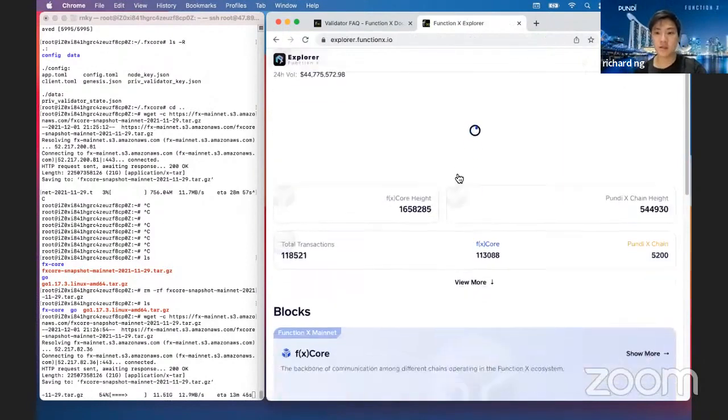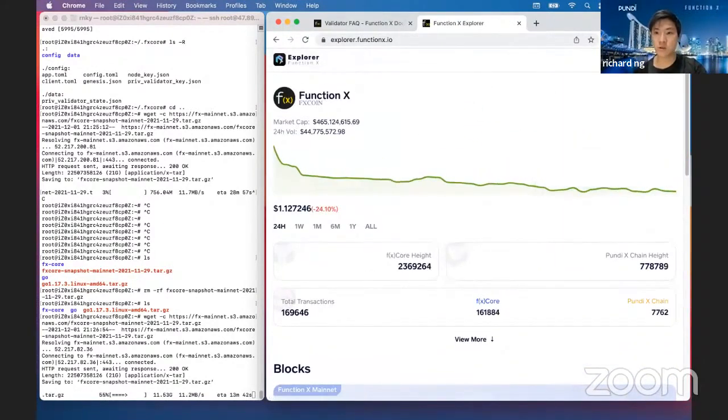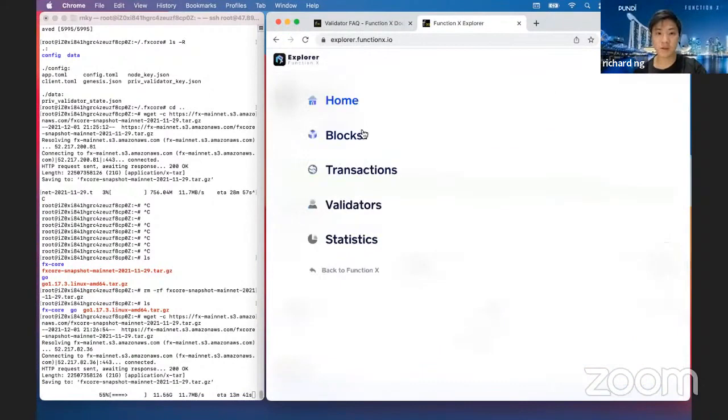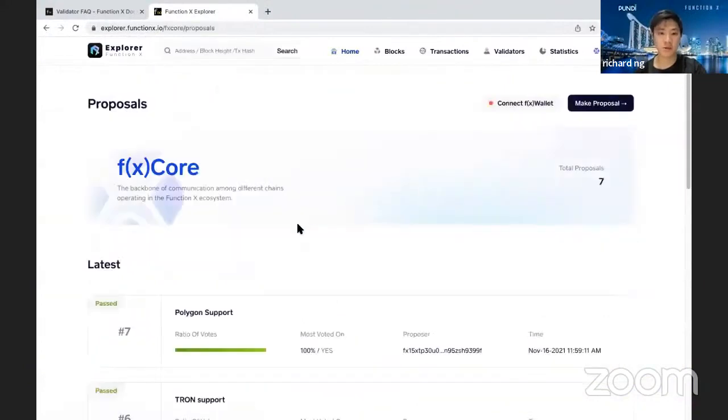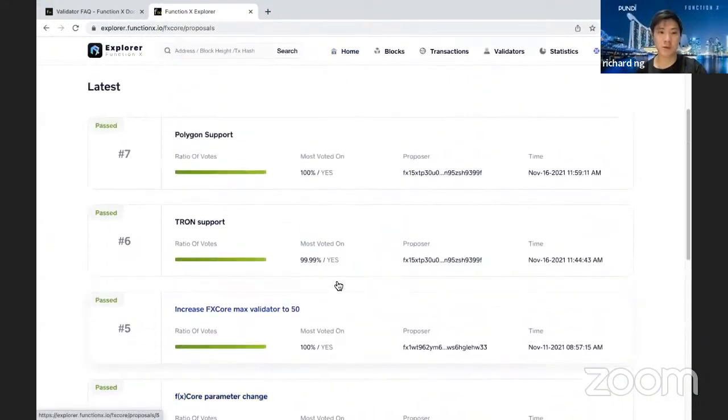All right, so just to show you proposals. Okay, here are some of the proposals that actually went through. And as I mentioned earlier, as a validator, you need to vote on behalf of your delegators, right?